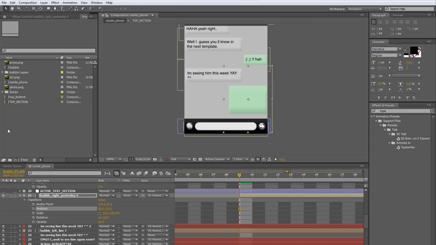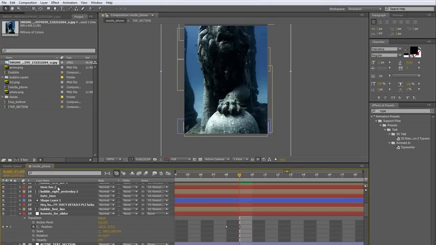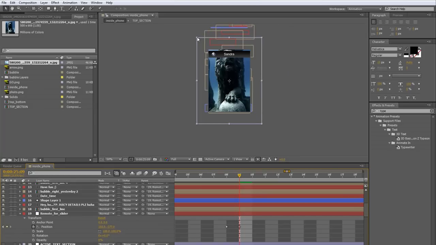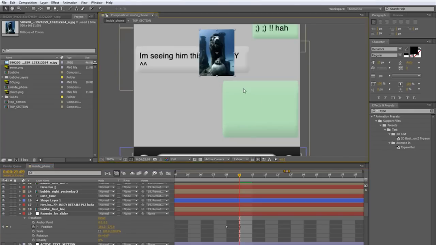A random picture on my computer. And obviously it's way too big, so you can take the corner. And if you want to keep the proportion, you just start moving it, and then you press Shift. So then you can move it, and it's going to keep the same proportions.